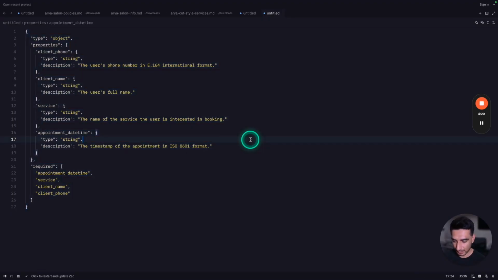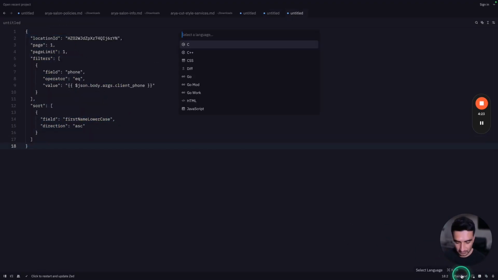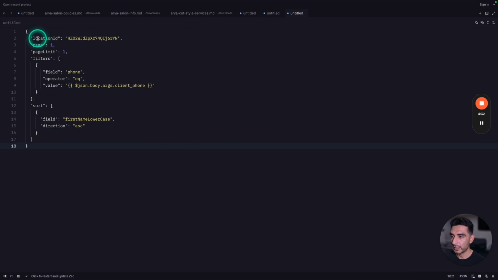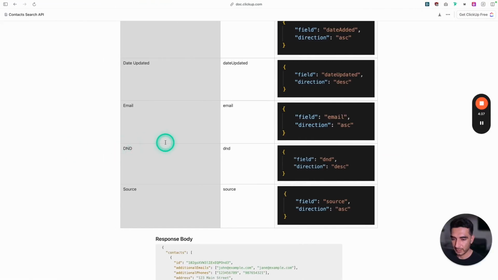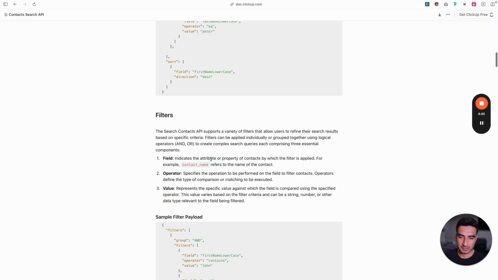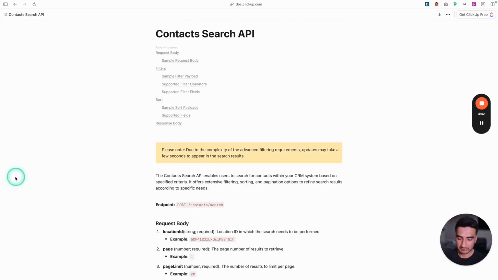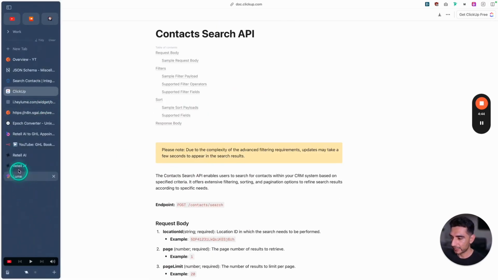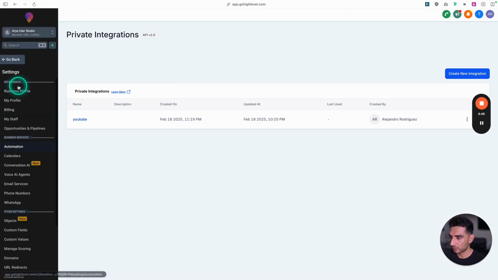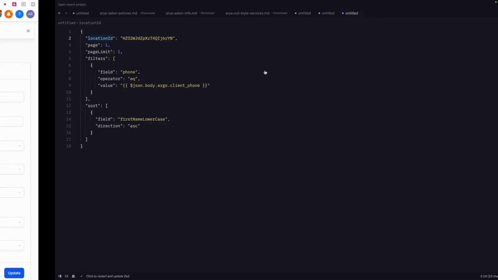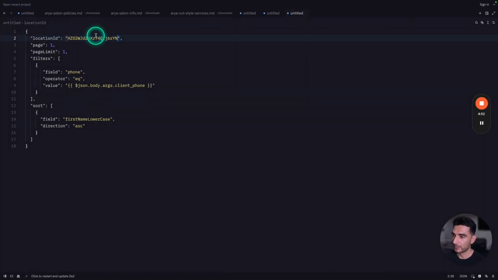And let's take a look at what that data is going to look like. This is going to be our JSON. We're going to be changing this to our location ID. You can read all these instructions here. It's quite a bit. I don't want to bore you through it, so definitely check it out. But what we're going to be sending here is our location ID. So let's go back to business and copy that. I'm going to replace it, which I guess I already had done.